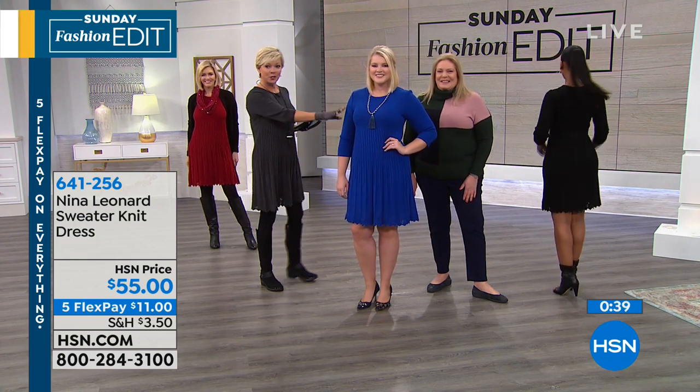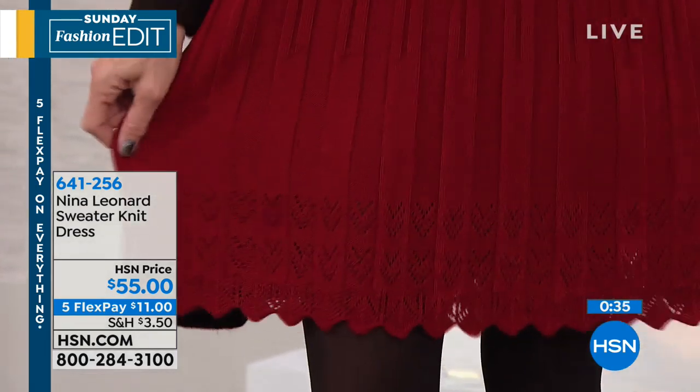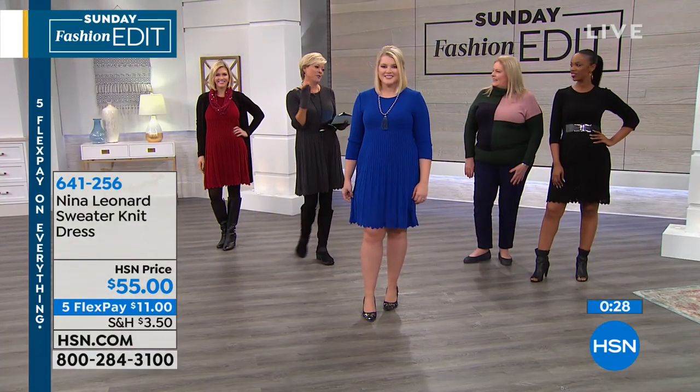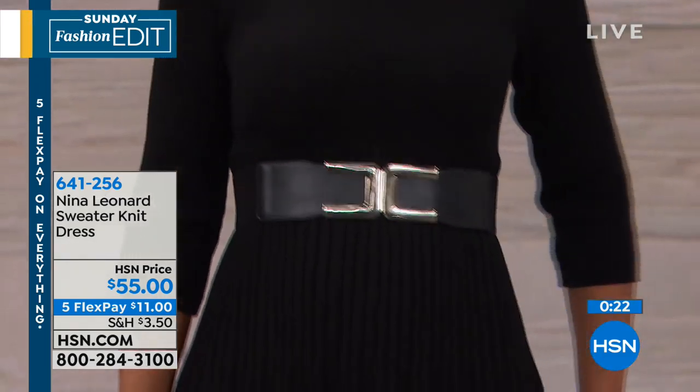Call 641-256. This is your deep sea. I'm wearing the charcoal, beautiful in the red. This is a classic scarlet red — more of a blue-based red versus a fire engine lipstick red, almost a burgundy red. And then of course the black. What a great little black dress. Classic — you can't go wrong with the black. 38 inches in the length.